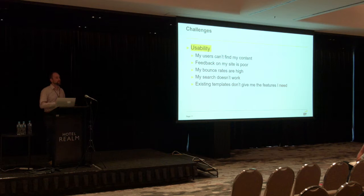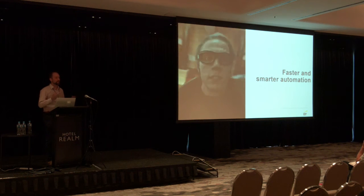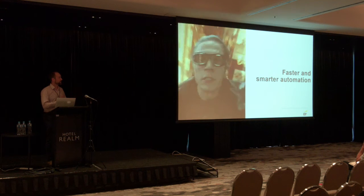Existing templates — if you use a theme that's already out there — don't give you the features that you need. If you want something more feature-rich or enhanced designs, you need to do something a little bit more custom. One of the things to consider in your implementation is personalisation. Personalisation should not just be about providing your location; it should be looking at your audience and what your users want to achieve from that site, and coming up with a personalised experience. On Amazon, Apple, Google — they're all providing a constant stream of personalised information. You need to be thinking in terms of what your site can be doing that is personalised, making it automated, faster, and smarter.